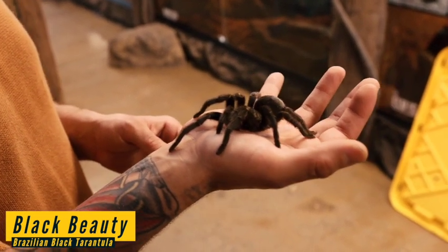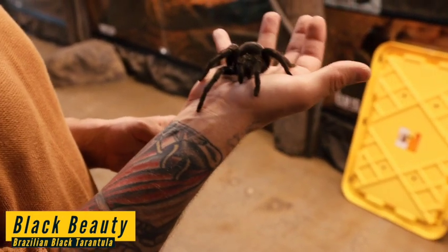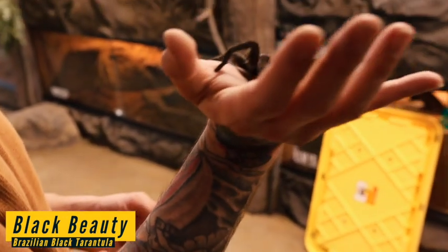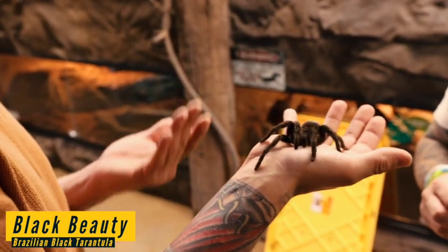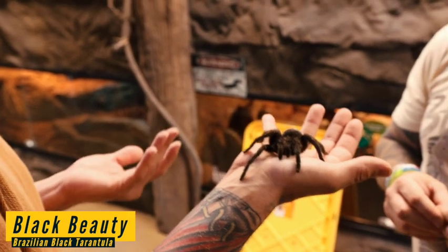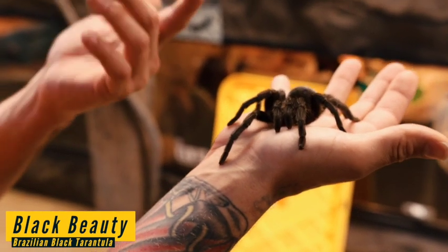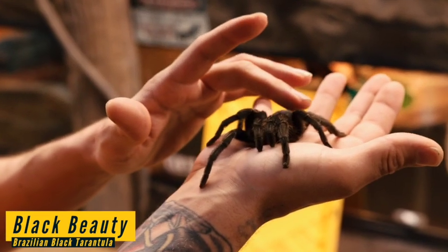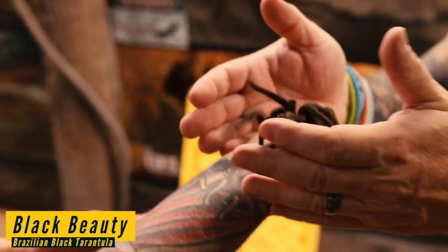It's super docile. And this really gets people over the arachnophobia that they have, right? It's cool, right? That's super neat. Yeah, I've never had a huge fear of spiders or anything, but this thing is so much more docile than I ever could have imagined. Exactly. I mean, just sitting here in the palm of my hand. It'll just sit there and hang out. Can you pet it? Absolutely. It'll move a little bit when you pet it sometimes, but it's not going to run or jump or anything like that. And it's just neat.